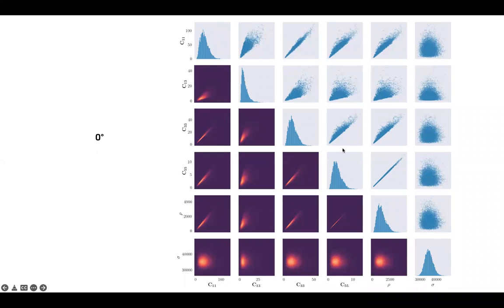So this is not the noise of the distributions, this is the noise of our actual model between our measured and our predicted. The one that came out as a really strong correlation was between the density and C55. Without diving too much into the equations, this makes a lot of sense when looking at the physical equations, because C55 is to do with the stress between the top surface and the lower surface, no matter which way the wave is operating, so those two are going to be the most interactive.